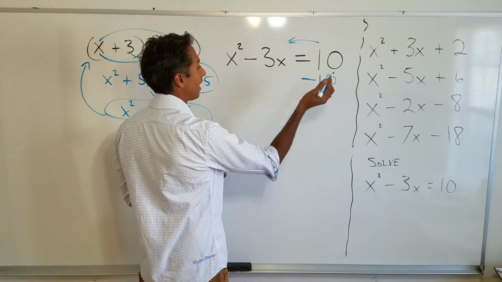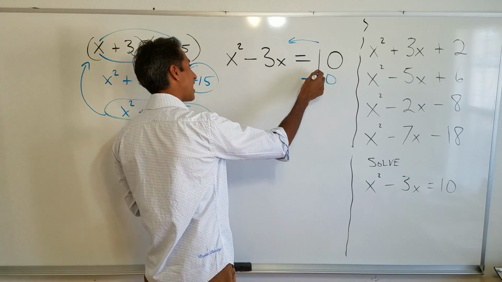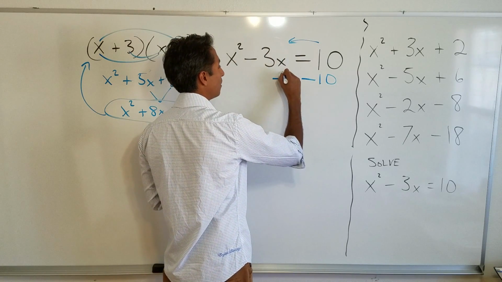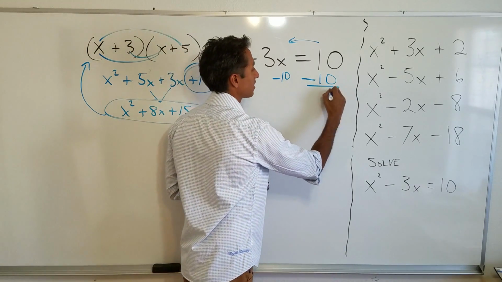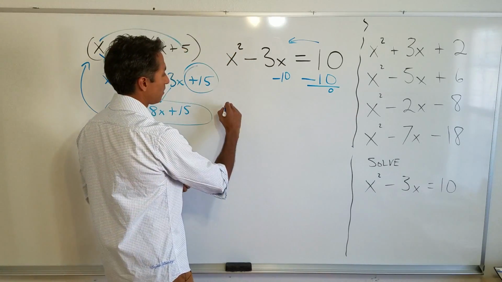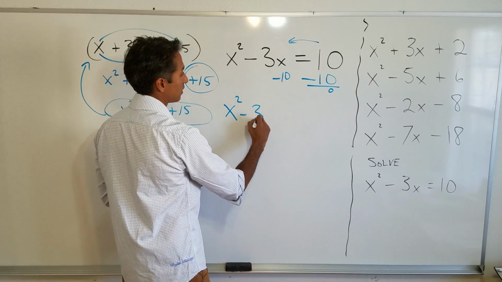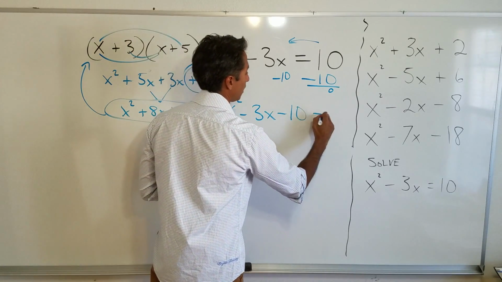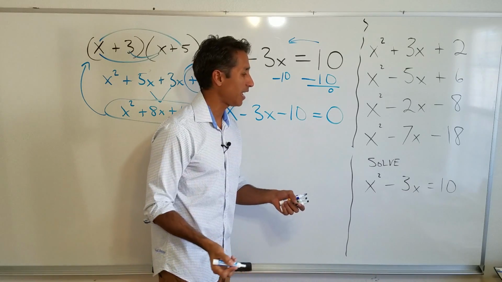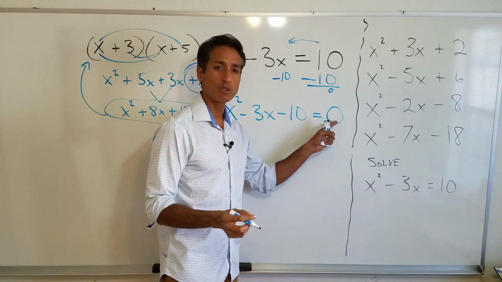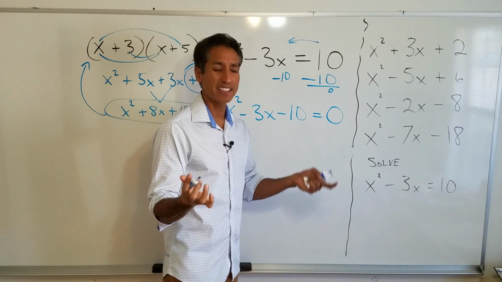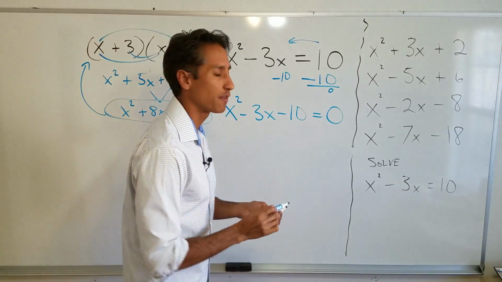Subtract 10, and I always say, what you do to one side, you have to do to the other. And there's no like term, so it just floats over there, but this is going to give me a 0. So let me rewrite it here. X squared minus 3x minus 10 equals 0, and that's okay. I have students that go, oh man, is it okay to have zeros over here? Yeah, that's fine. It's kind of just like a placeholder if you want to think of it that way.